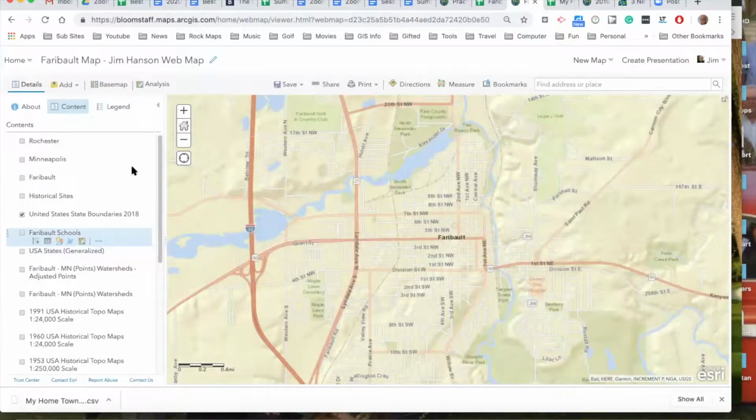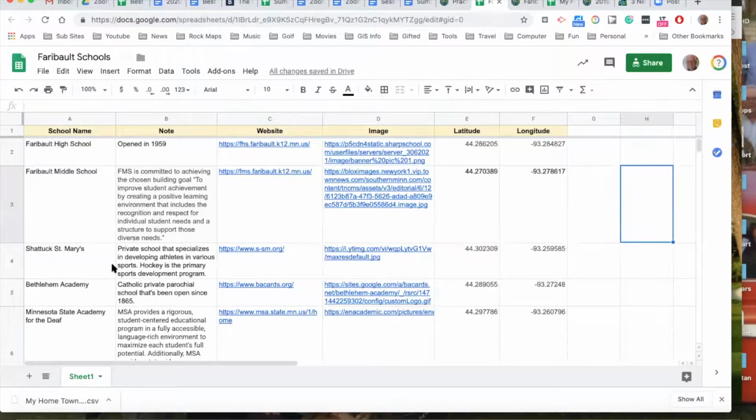And then I made a spreadsheet on the Faribault schools. So I've got the name of the school, a little information about each one. I found a website for each one. I found an image for each one. And then I did a latitude and longitude for each one. And then I loaded it onto the map.